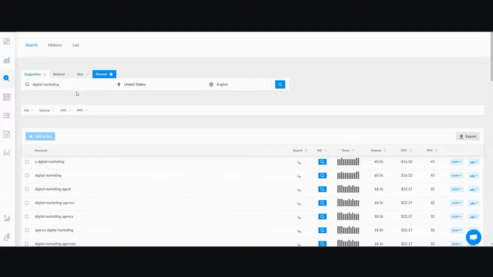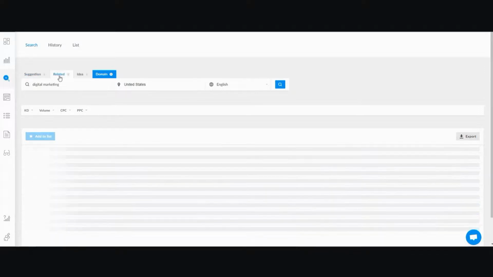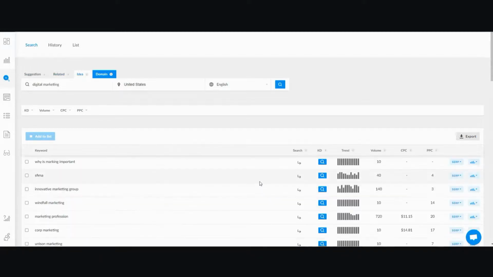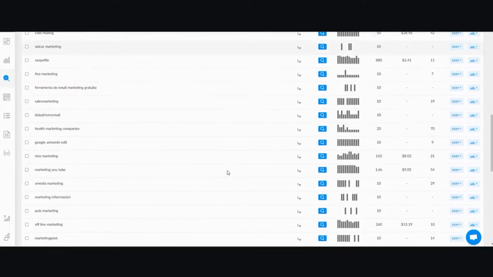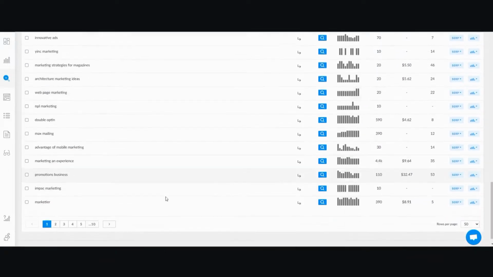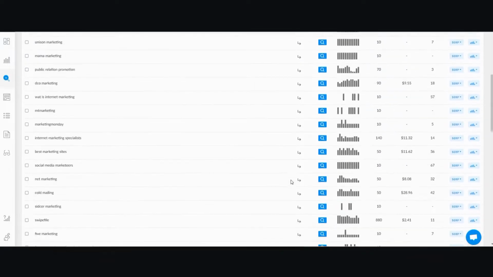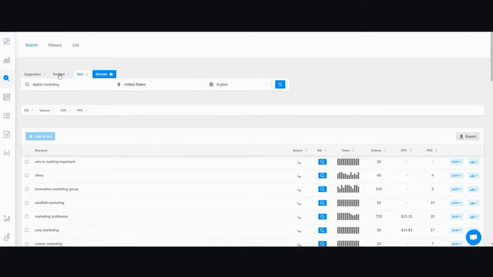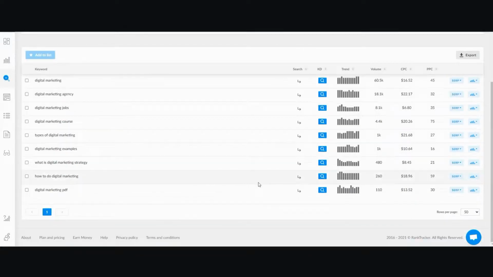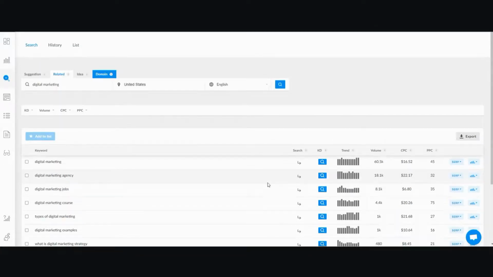I don't really like some of the time it takes to generate this, and some of them have a lot of different keywords generated, and others not so much. So it's kind of hit or miss.